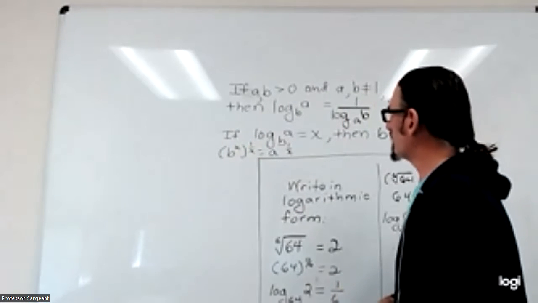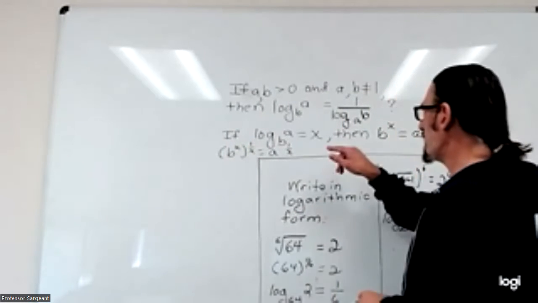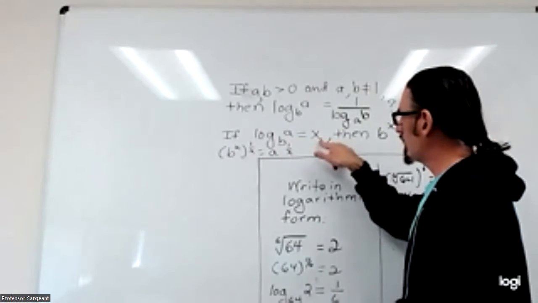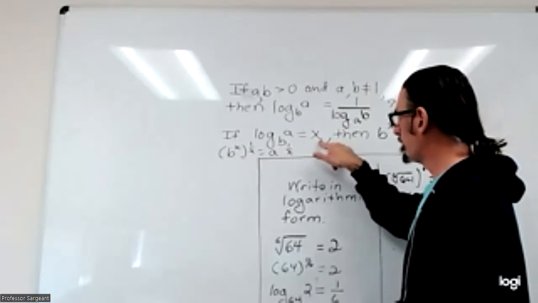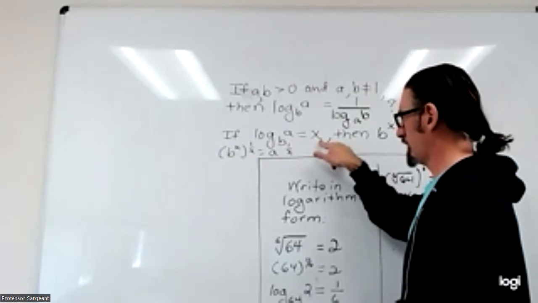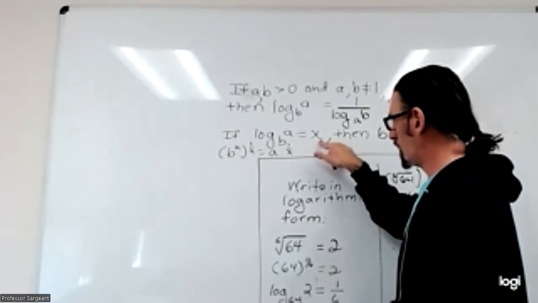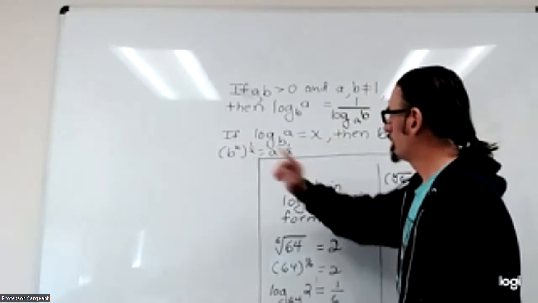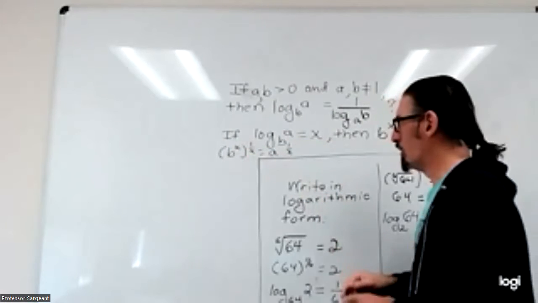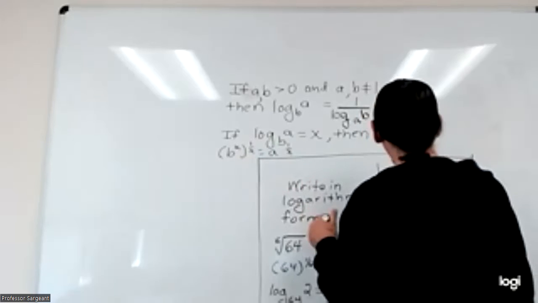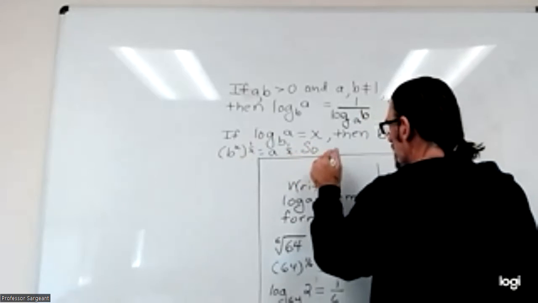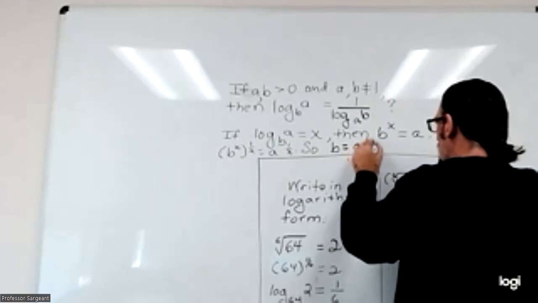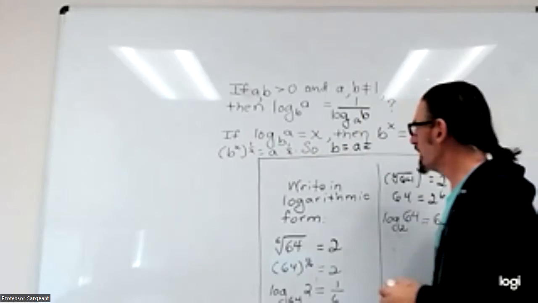Remember that the range of a logarithm is any real number. Let's see here. So I would be worried if x was 0. Come back to that in a moment. But anyway, on the left-hand side, it cancels out. Now we have b equals a to the 1 over x.